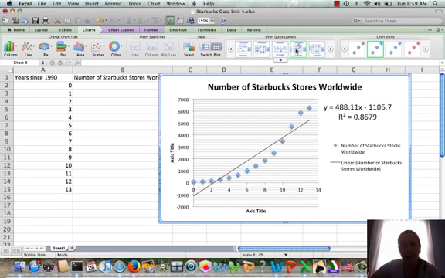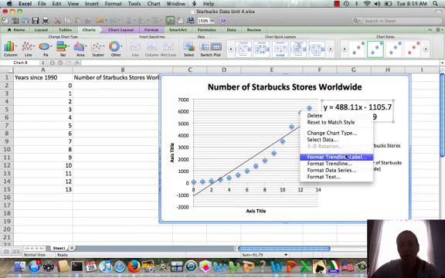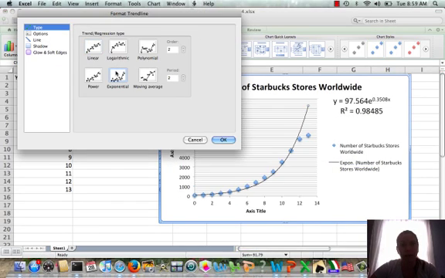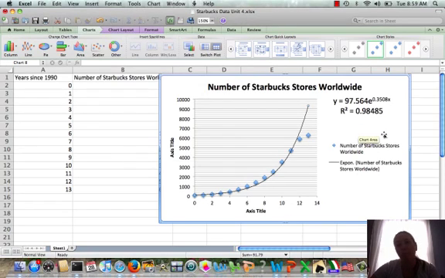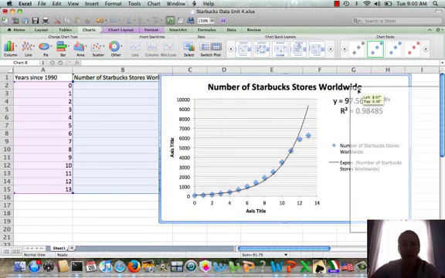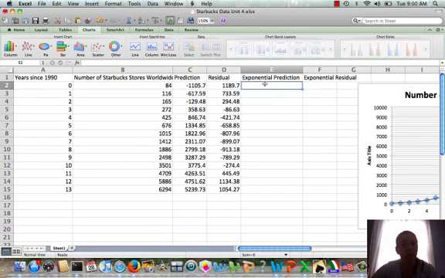So let's see. Let's go back and make the linear regression and then format trend line and change it to exponential. There we go. Now it's coming up. So our exponential function is in terms of base e. If you would rather have it just in terms of a base, you could type e to the 0.3508 in your calculator and rewrite the function that way. And so we see the starting value for the exponential prediction is around 97, and then we see this is how it's growing. It does look like it's a better fit, so let's go ahead and move our graph over, and then we'll make an exponential prediction.